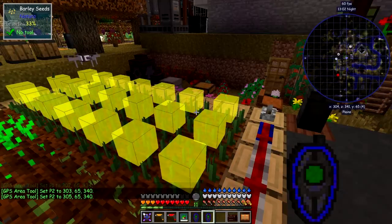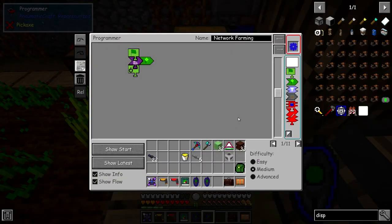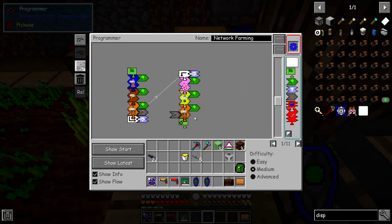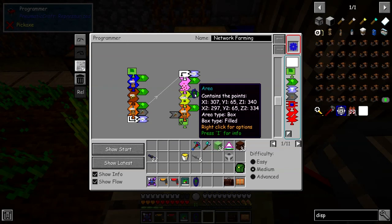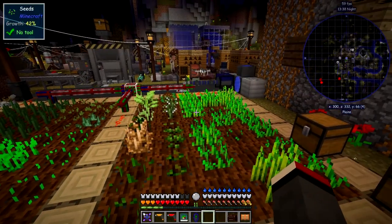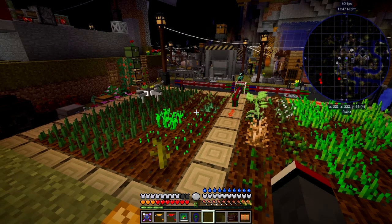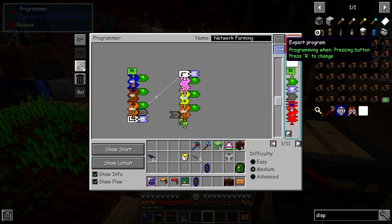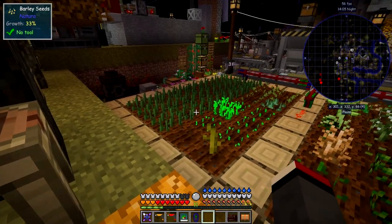We could use this area for the barley right-clicking. The drone is still running, so we can come along here, take out the network API program, scroll to see it, and put this smaller area onto the right-click piece - left-clicking it to replace the position with the new one. So now it should only right-click that smaller area. I need to export this updated program to the API and see what happens - so let's do that.